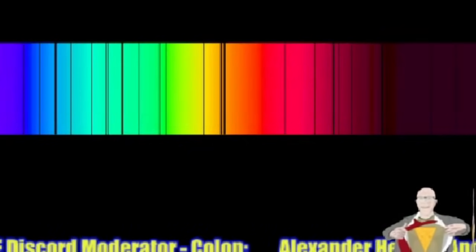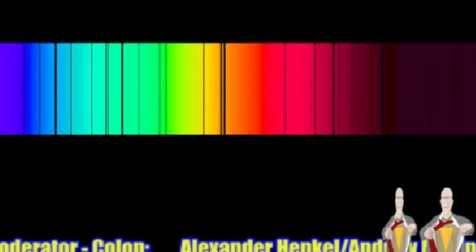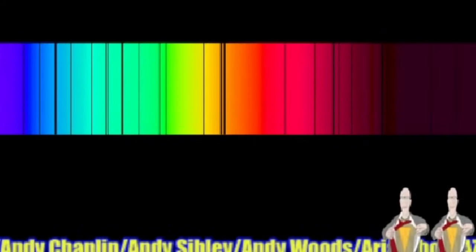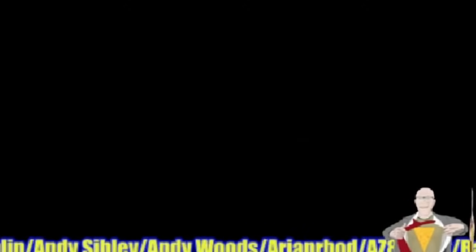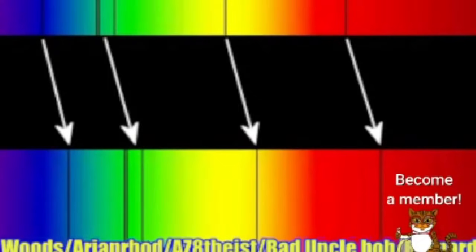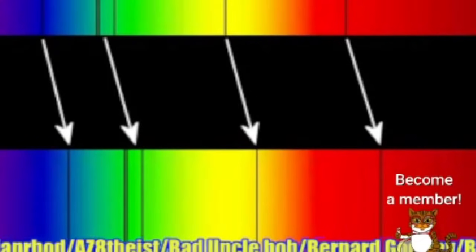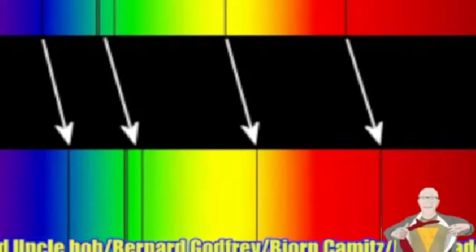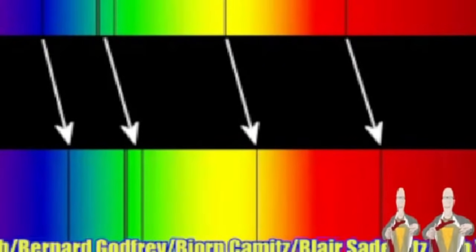Every chemical element absorbs light at different wavelengths. So hydrogen will always have the same black bar and so on. So if you know what the patterns are, you can point that at different stars and work out what the stars are made of. And in fact, there's another effect, redshift. The further stars are away from us, the faster they're moving. The absorption lines are red shifted due to the speed of the recession of those stars.